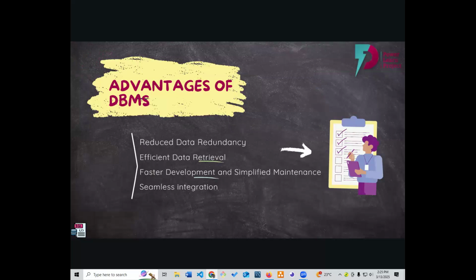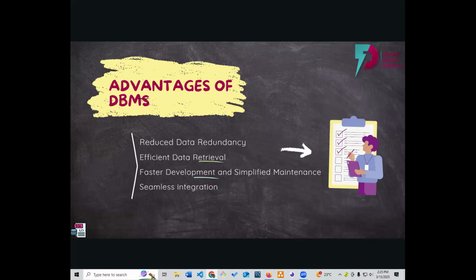When we say reduce data redundancy, it is because these DBMS store data in a central location, ensuring that data is accurate for ease of access. That means your data is not corrupted. That's what we mean by reduced data redundancy. It ensures that your data is stored in a central location, ensuring that your data is consistent whenever needed to be accessed or read, and accurate. The same way you store it is the same way you're going to find it, even if you come after 10 years and you want to read the same data.